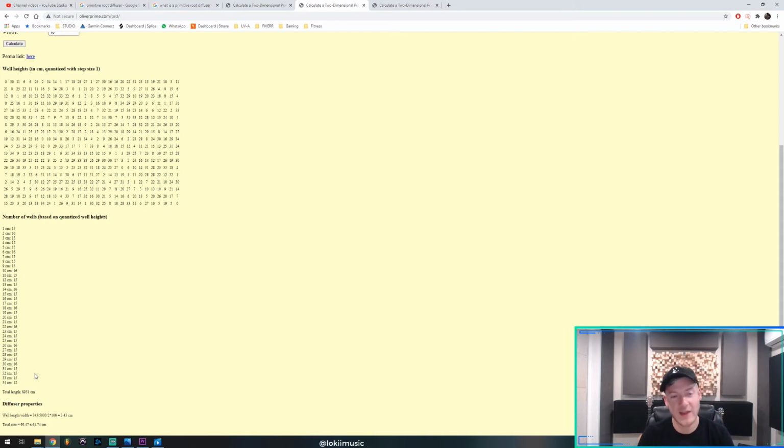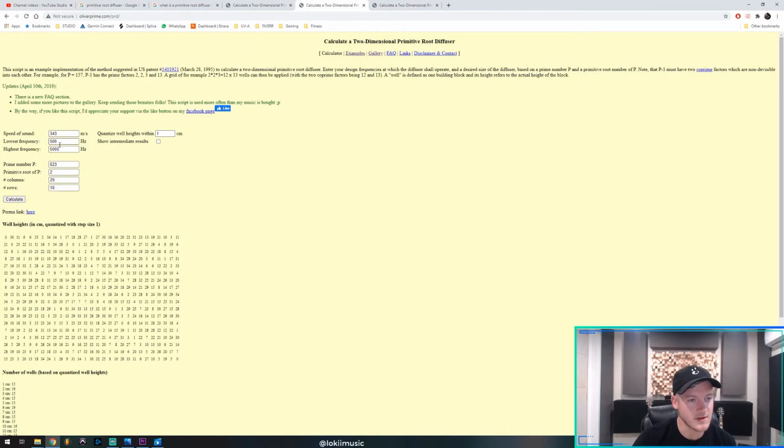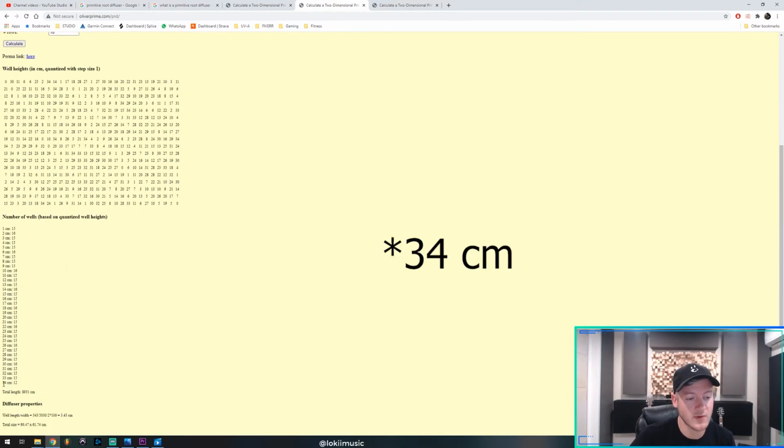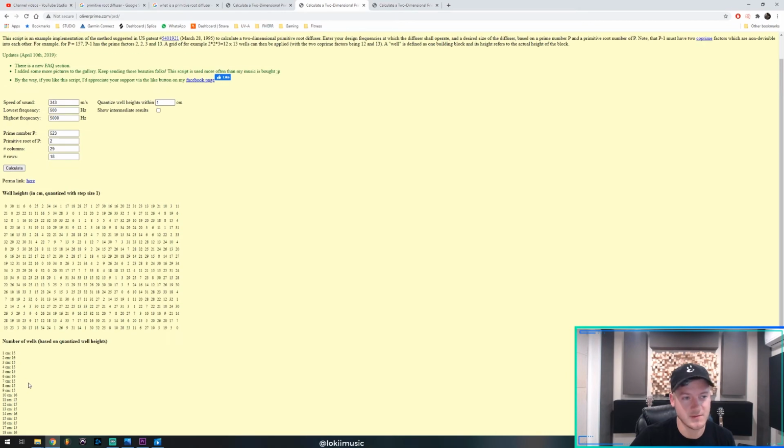The problem is the effectiveness of the PRD is tied to the length of the wood. So here we have the frequency range. Now low frequency waves are quite long, so they need longer pieces of wood to absorb the entire wave and send it in a different direction. Doesn't actually absorb it. It absorbs it a little bit, but it reflects it. So in my room, 34 inches was just not going to cut it. That's way too long. So I believe I used 950 hertz.